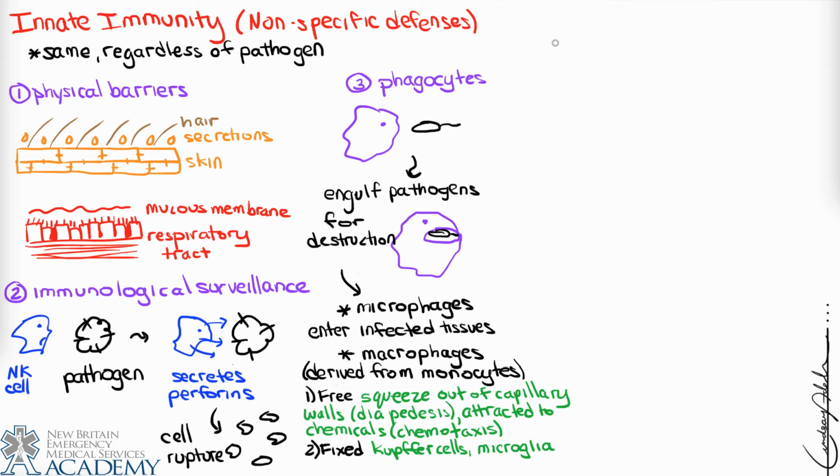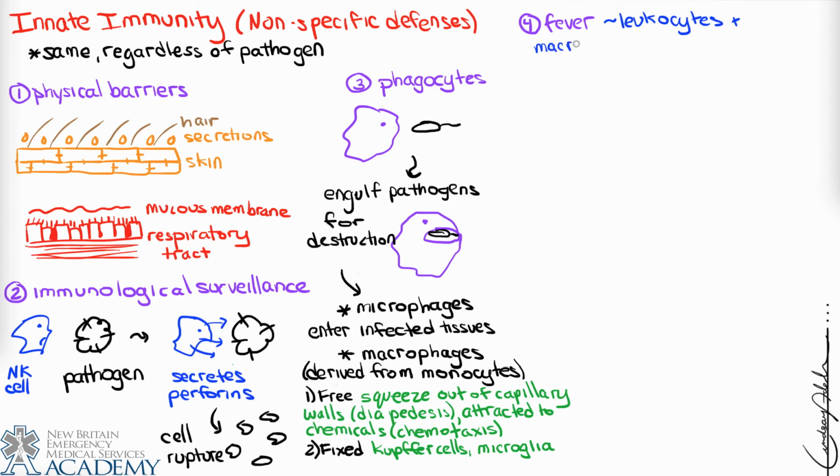So whenever any type of pathogen, especially if we think about bacteria from the large intestine, are taken up into the portal system, as soon as they enter the sinusoids, the capillaries in the liver, the Kupffer cells are able to engulf the pathogens right there. And the other example that might be familiar and is a little bit further back is microglia, which is the cells that are found in the nervous system.